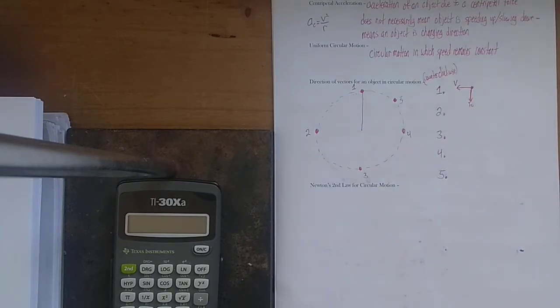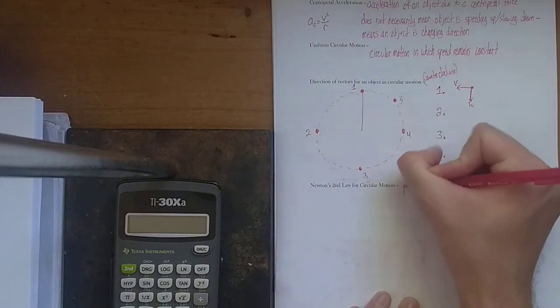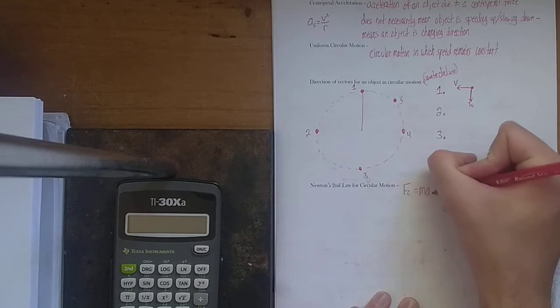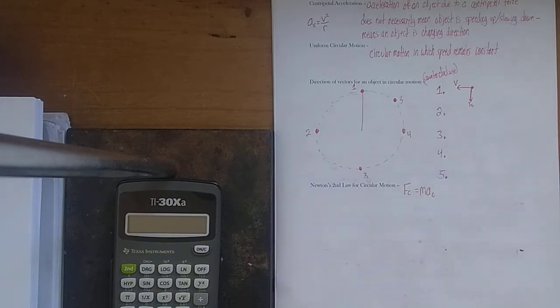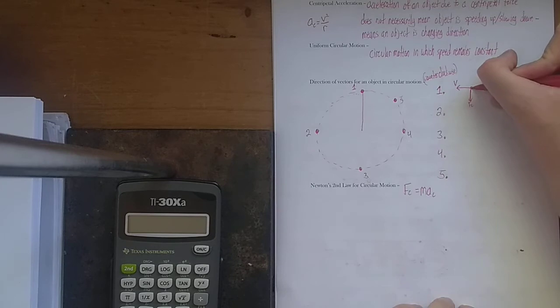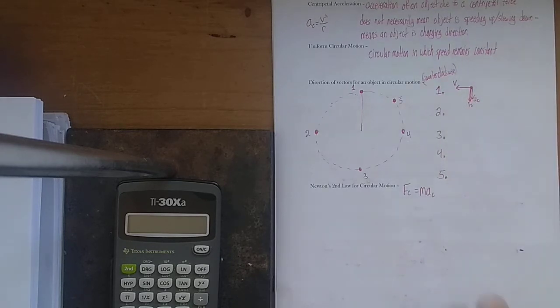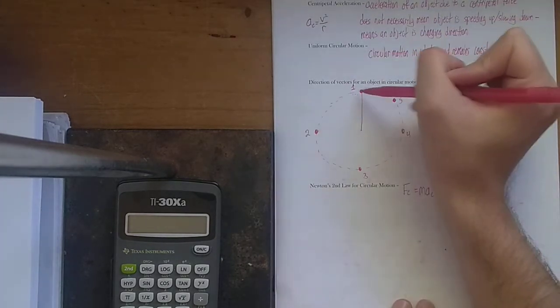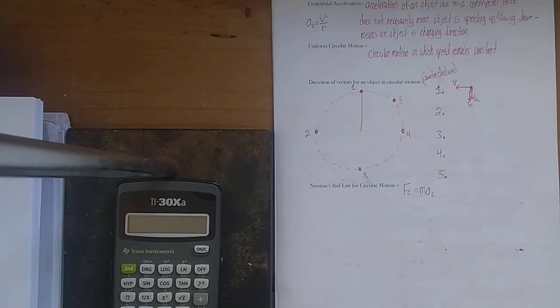Well, remember that when we have a centripetal force, that's just like a net force. As a matter of fact, Newton's second law for circular motion is F_c equals m a_c, with the c's meaning centripetal or circular, and that's your reminder that we're dealing with a circle here. Since F_c is equal to m a_c, whatever direction F_c is in, since F_c is a vector and a_c is a vector, a_c must be in that direction as well. So for number 1, we have F_c and a_c pointing down towards the center of the circle, v pointing tangent to the circle.